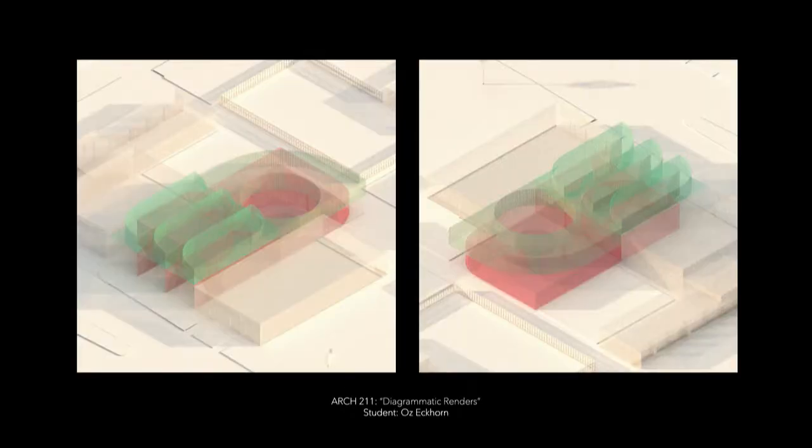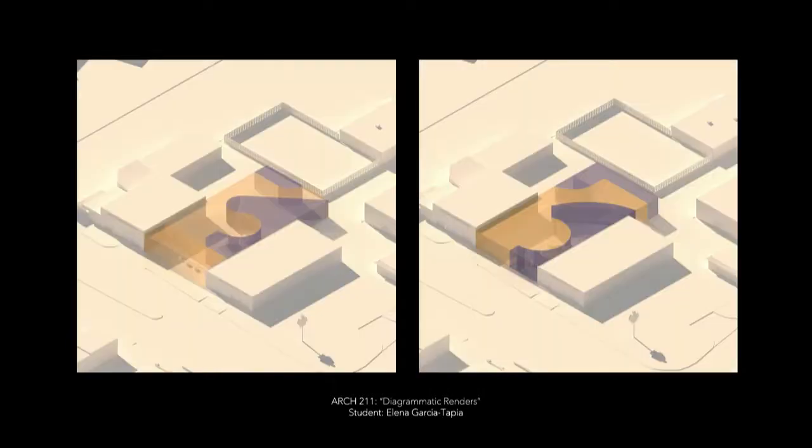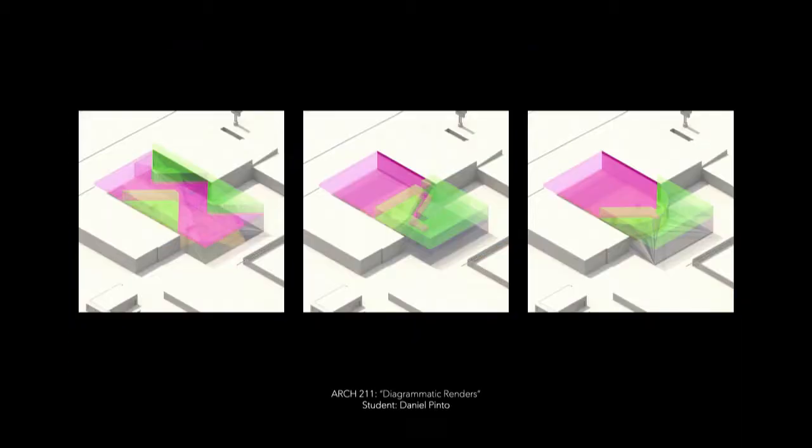Another example from Oz. This is from like a 1-hour workshop right at the beginning of a design project that was for a restaurant in residency. And for me, it was a really critical moment to see that rendering could be used as an integral part of the design process, not having it be, okay, we designed the building and the last step is to produce the renderings to sell the project to a jury or a client, but actually it becomes an iterative tool. And so the colors here are probably corresponding to public and private space, or could have been cooking and eating space for the restaurant program. But this was the very first day of introducing that project and developing some diagrams.